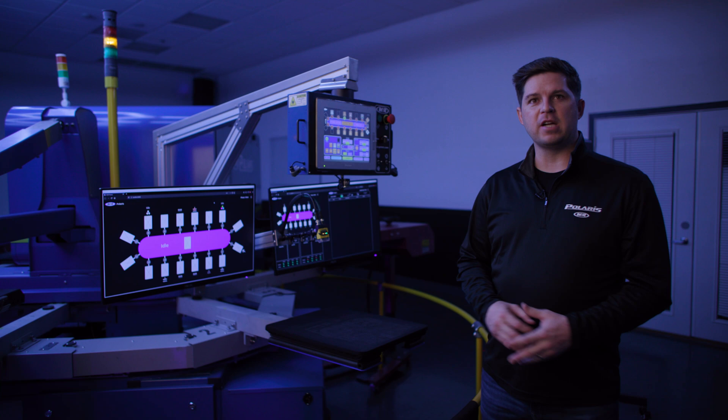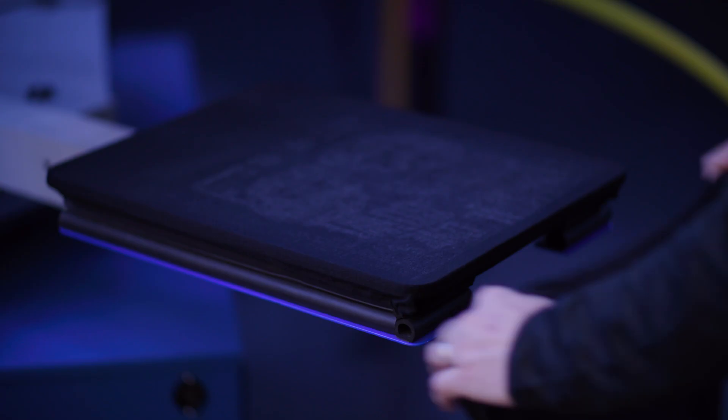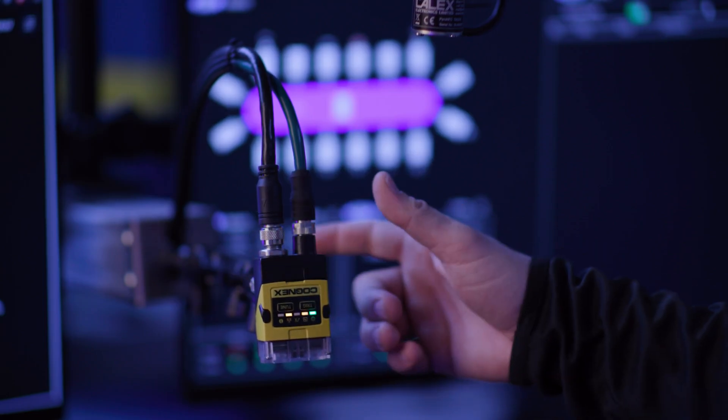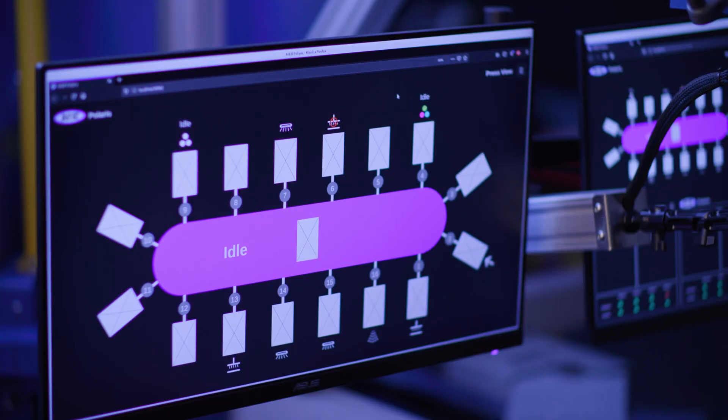On the Polaris we're using the tuck lock pallet system. These pallets are fantastic because there's no clamshells to open or close and no pallet adhesive, making it very easy to load and unload the garment. All you need to do when you're loading is load it straight on the pallet and tuck it in the front and back — and you're set and ready to go. You can also utilize the barcode scanner, which syncs the garment to the piece of artwork, and you can visually see it on the monitor as it goes around the machine.